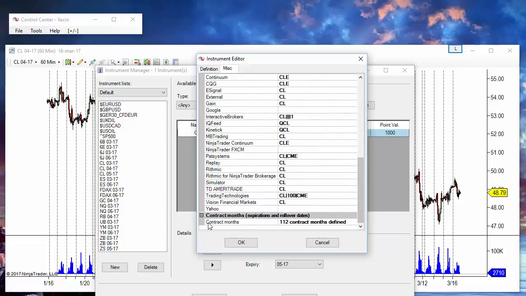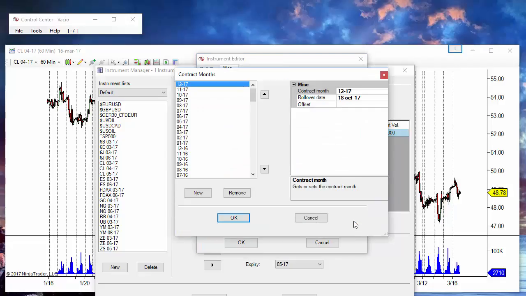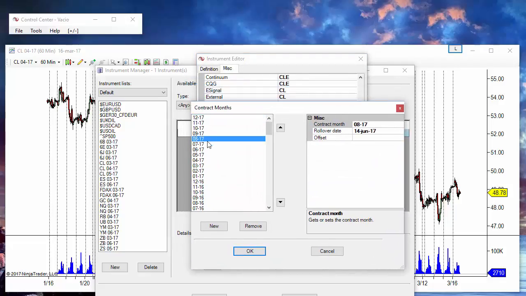At the bottom we can see that we have definitions for 112 contracts, and here we can see for each contract the rollover date and also an offset. This offset is used to calculate the difference between current and next contract.